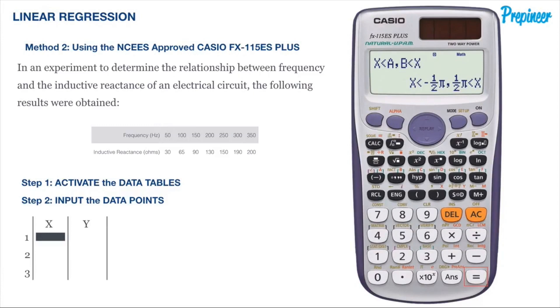This will take you to the next data line in the X column, where you will input the remaining X data points. Press the equals button. Once all the data points are input into the X column, hit the right button to switch over to the Y column. Because you're on the seventh data line, you will need to press the down scroll arrow.